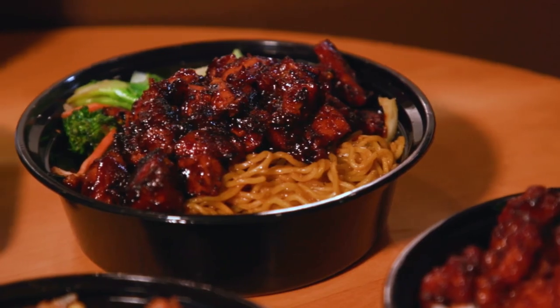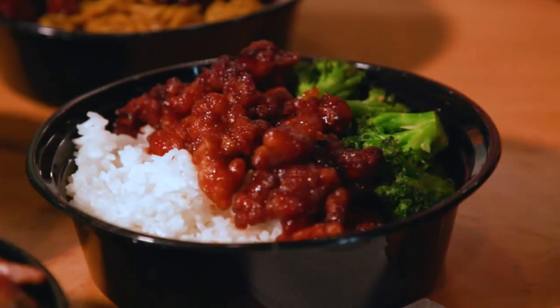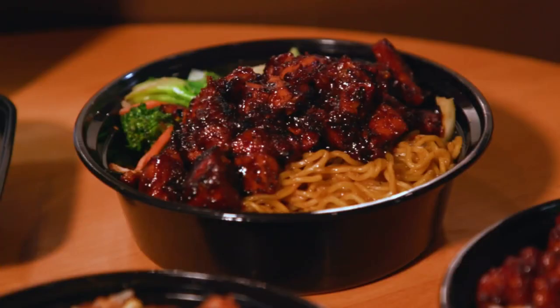So we got our two new items. We have our spicy orange chicken and then we have our orange spicy chicken that we're doing this month — just did a roll out a couple of days ago. So we have our regular orange chicken with a dash of our spicy sauce, and our grilled spicy chicken with a dash of our orange sauce. A little spicy and sweet for you guys.